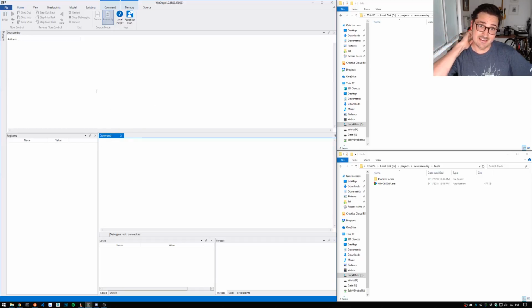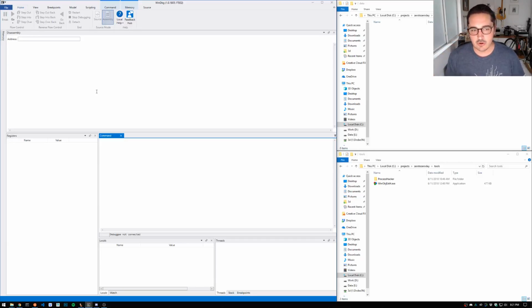Really, I started using OllyDbg. I think I used it for like a year. I don't recommend it. I really recommend that if you can, learn to use WinDbg. There's a steep learning curve, but the features that it has just blow anything else out of the water, in my opinion.